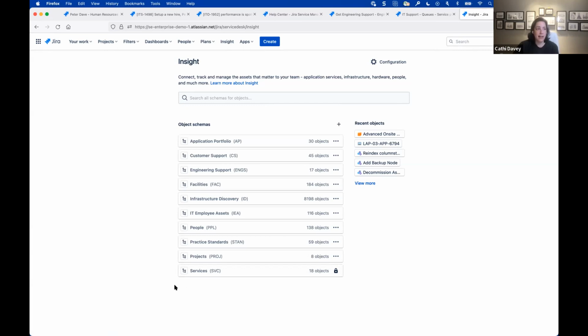I will say, and I think I've got a slide for this if we get back, when you're thinking about, does it become a schema or do I put it all in one schema? It really depends on your use case. A good rule of thumb is if you are bringing in data from other systems, it's probably best to map it into one schema. So if you've got SCCM data or Active Directory data, that can all go into their own sources. And the advantage there is you don't have to manipulate it any. And then what you do is you create your own schema that picks and chooses from those various schemas.